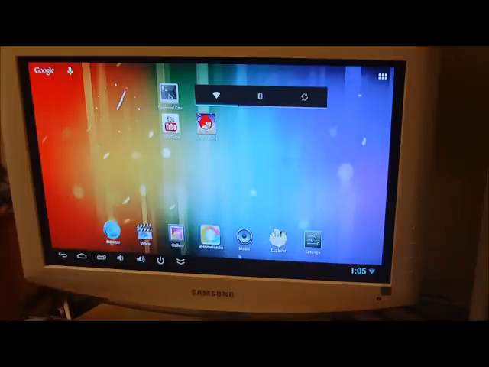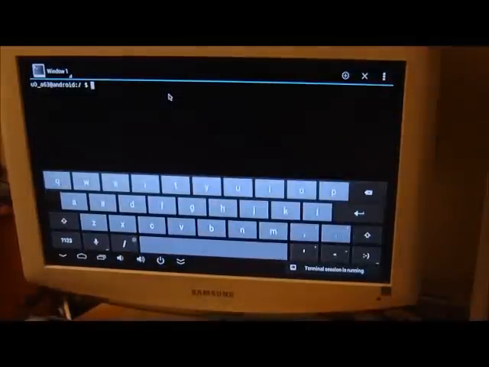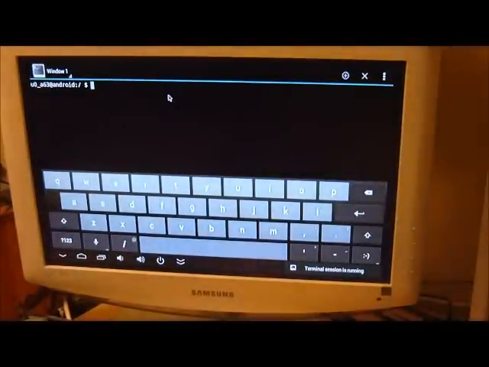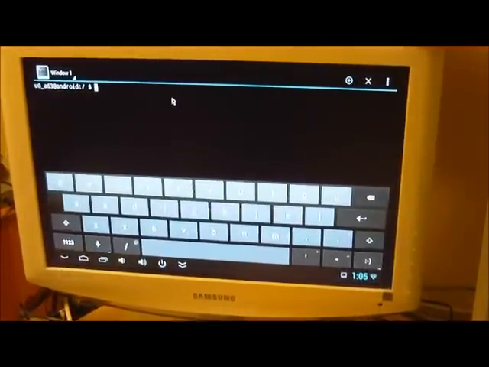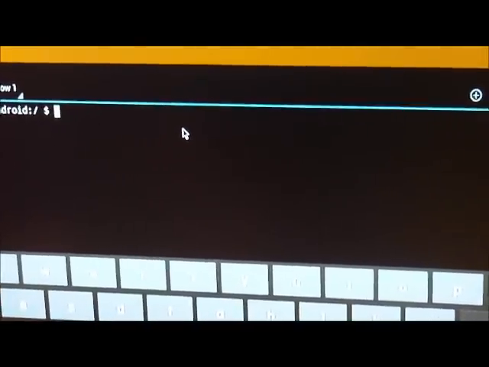So let's begin first by starting the terminal emulator, and we get a screen something like this. To find out some information, you're going to need to use your keyboard and type in a few command lines, and this is very simple, and I'm going to show the exact commands to type. So what we're trying to get is information available on the Linux file system. Usually this is in the /proc directory.